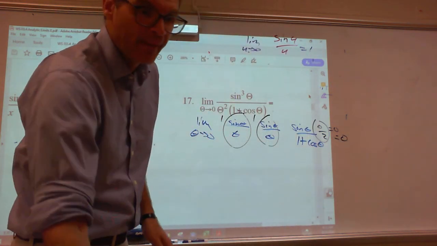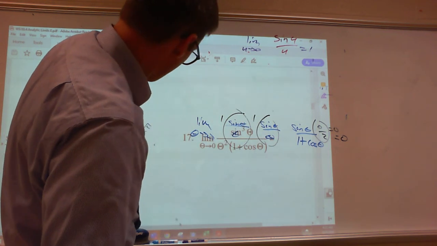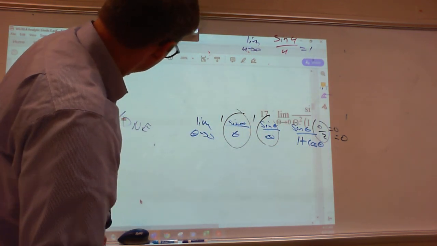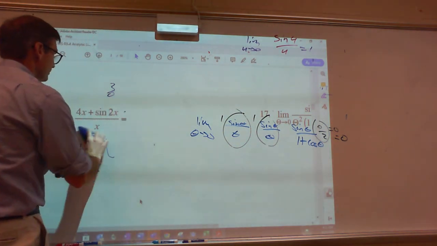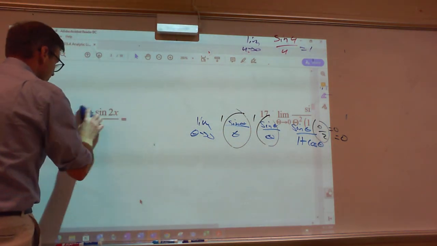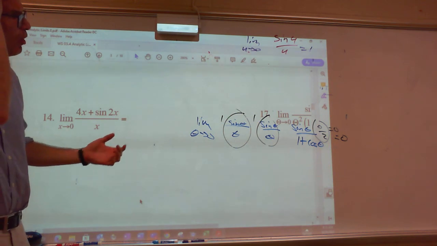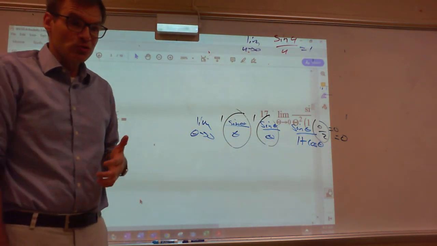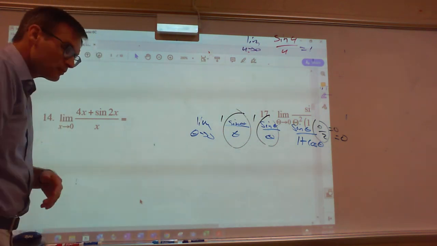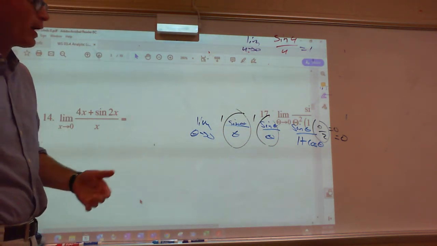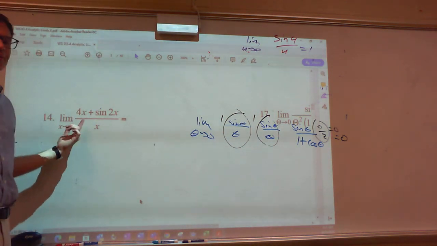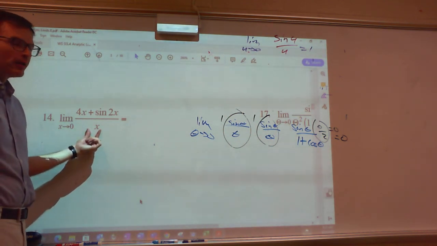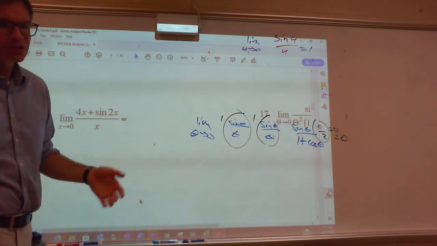Okay. Let's see, 14. Okay, same thing. We don't know, and this is a trick you're going to use frequently as we start doing more algebra things. Anytime you see a fraction, if you've got a single term on the bottom, break it apart. So if I give it to you like this, it looks confusing.